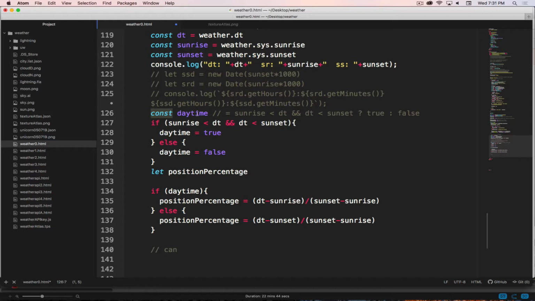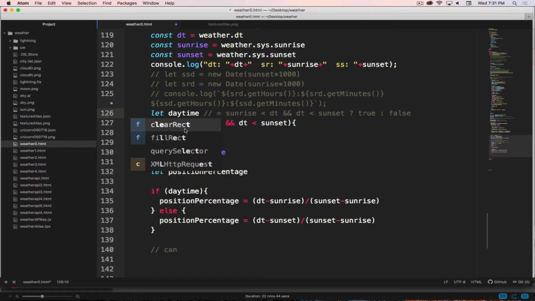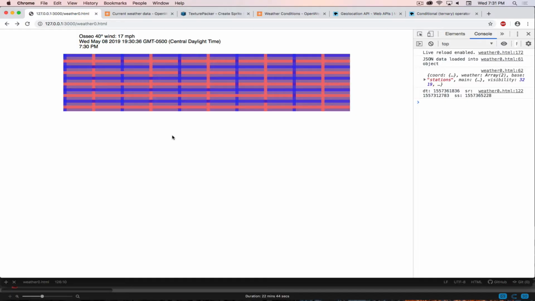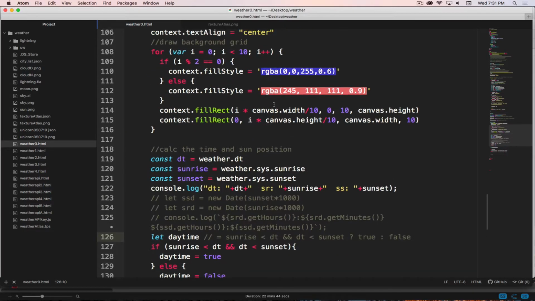I can't create a variable and then change its value later if it's a constant, so now it has to be let. So you can see if I change it, instead of using 1 pixel rectangles, I did 10, and that gives kind of a cool lattice pattern. All right, because I originally had rectangles because it was going to be something different.